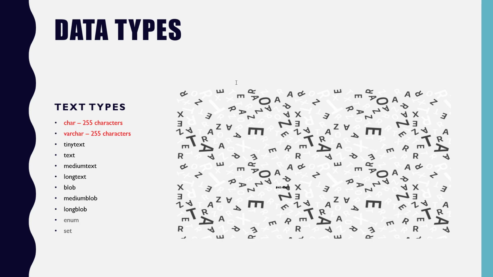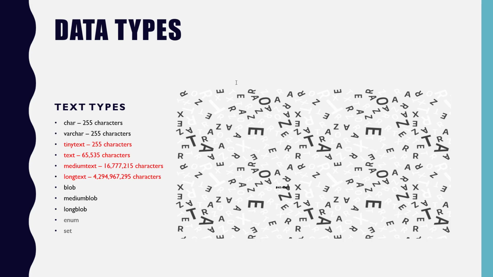All right, next up we've got tiny text, and regular text, medium text, long text. This is how many characters these things can hold. And these are actual characters. Like I can put 65,000 characters. I can have a word or a sentence or a paragraph or whatever that is up to 65,535 characters long if I use a text, okay? And you can see the different sizes there.